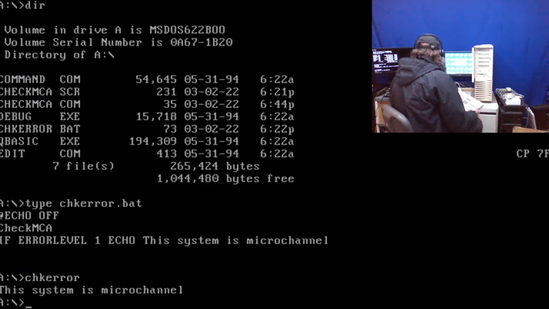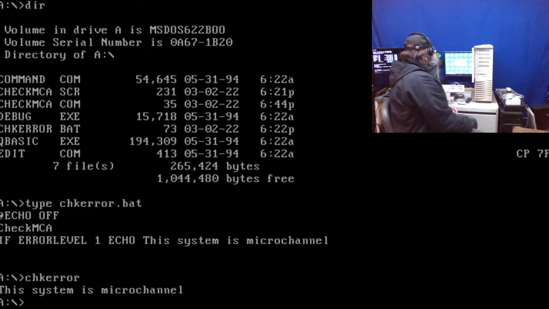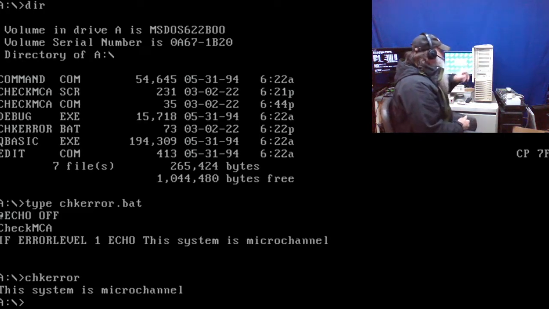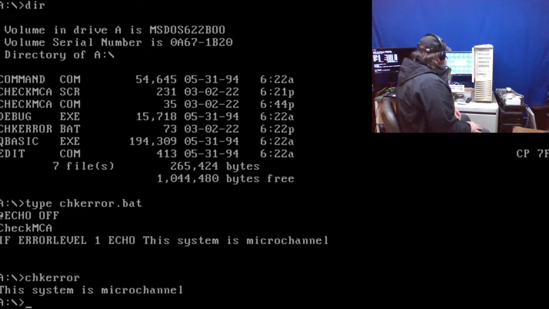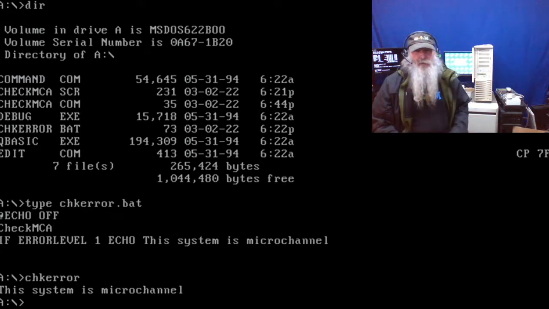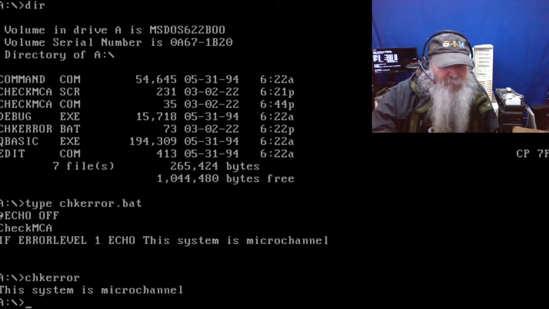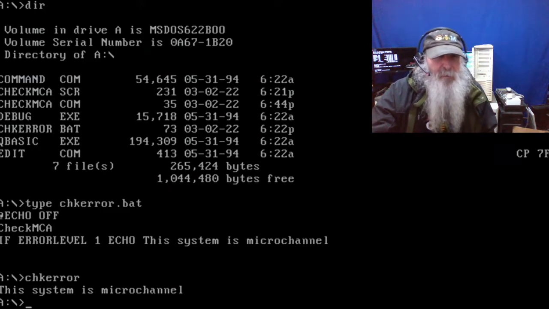So we see the output of the program. The CheckMCA program does report that this system is indeed microchannel. And I wanted to go through, and even for the other angle that I showed on the screen, in fact, I'll have to see what place it is.